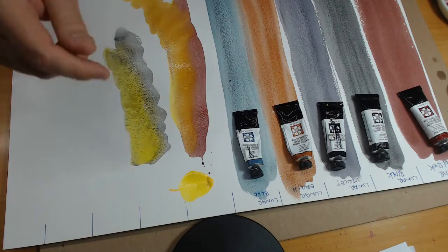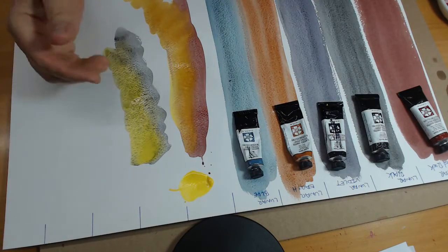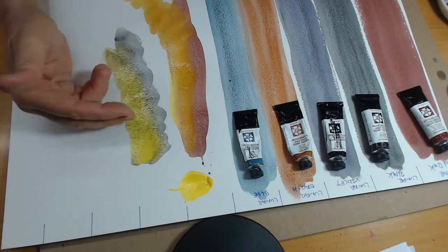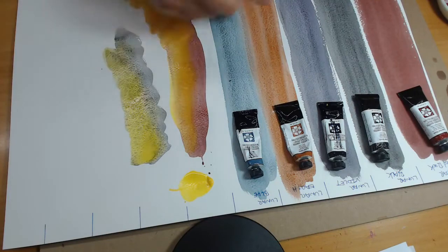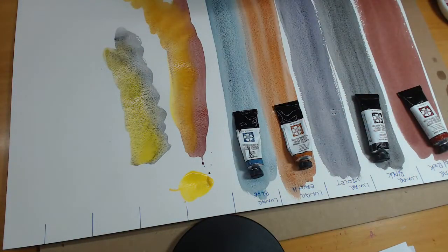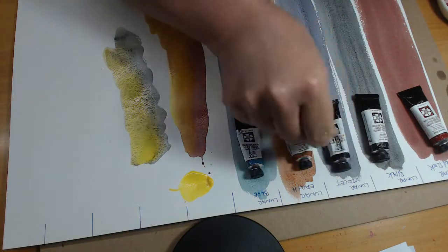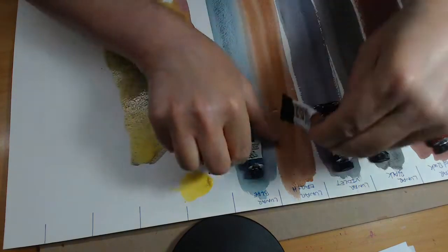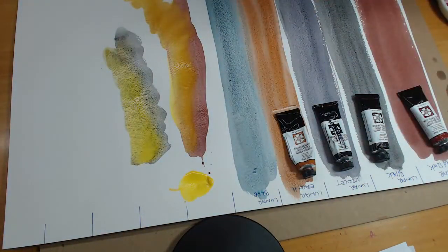So let's try, so there it is with the black. The black is kind of neat because it just doesn't want to be around, so it just pushes away. That's kind of nice too. So let's add some more violet. Let's try these other ones out here and put a little bit more violet so we see how that works. And we'll do some more earth, a little bit more earth. And a little bit more blue. Let's see how those behave.